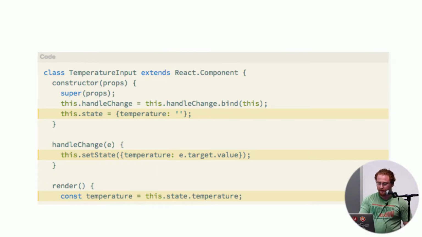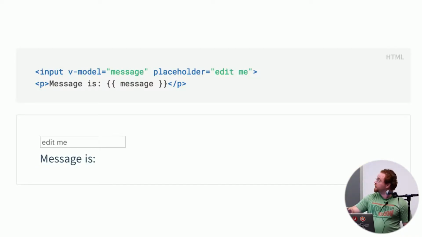So this is what you have, again, a React component. Handle the state, change the state. With Vue, you don't have that. You just use a directive like v-bind or v-on, and it takes care of it for you. So this is directly from the docs. The Vue docs are amazing. They're very simple to use, and they have real-life examples. So where it says edit me, if you type it in there, you will actually see the message, and it will give you the message for you.